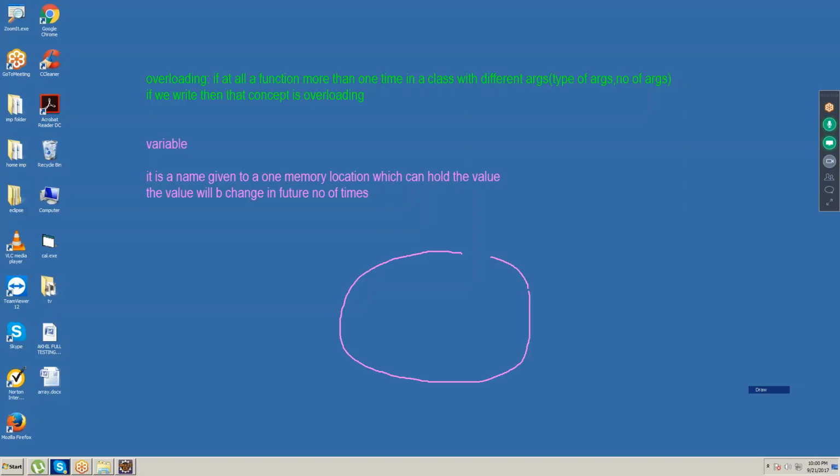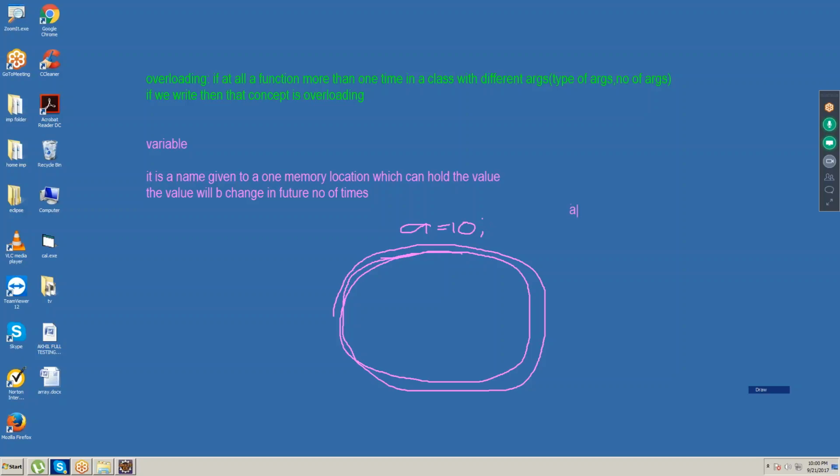I am giving one name, A, which can hold the value A equal to 10. This is one memory location, the memory location name is A, and I am assigning value 10. This value can be changed any number of times.